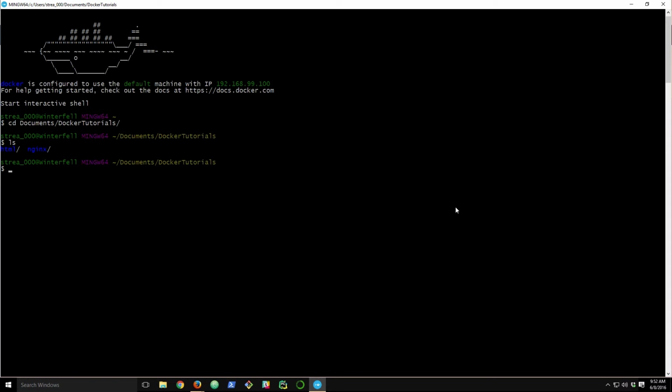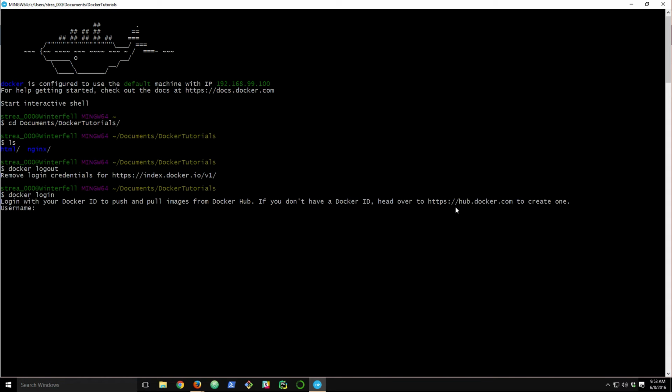First is you can log into Docker with the Docker login command. Let me log out first. So at command line, it's logged me out. You stay logged in once you're logged in. So be aware that if you logged in a while ago, you may not realize it if you're letting somebody else use your computer or using a shared computer. It does not log you out automatically. So that's something to be aware of. Make sure you're logging yourself out. Even if you end a bash session, it does not log you out. So Docker login. And Streamweaver, and I'm now logged into my Docker repository.